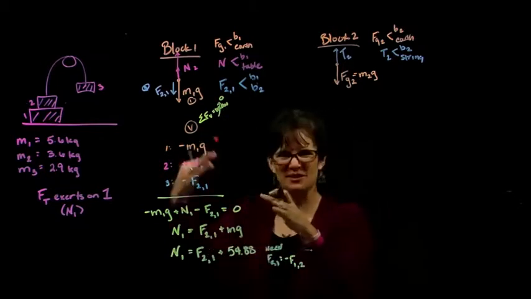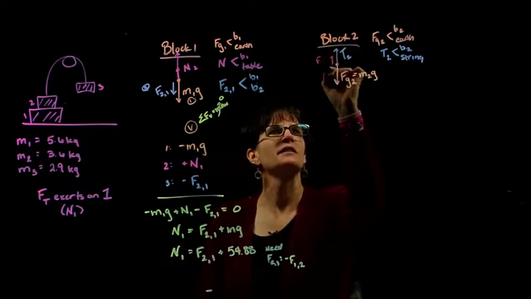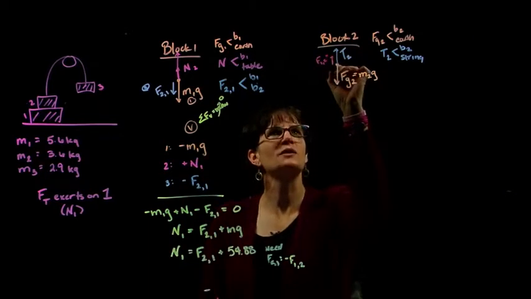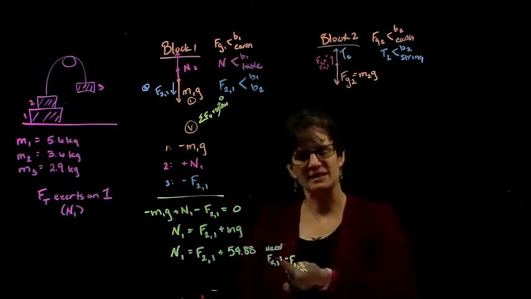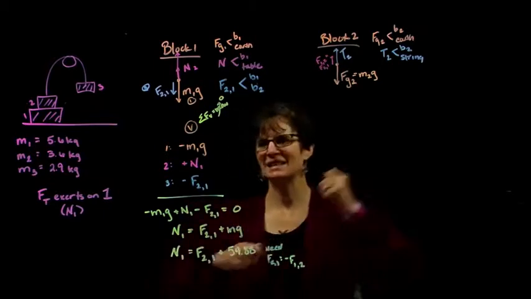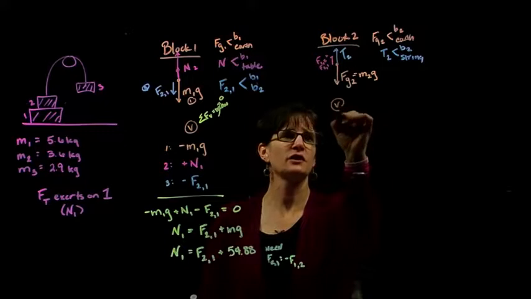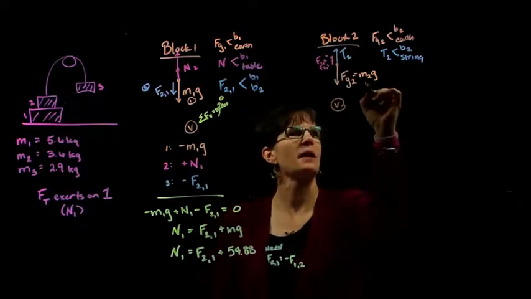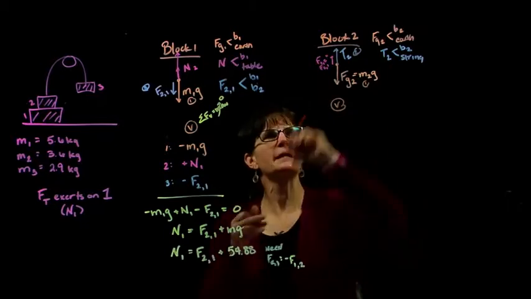And we can sort of visualize that for the force of block 1 on 2, which is equal in magnitude to the force of block 2 on 1, which is what we were going after. And we see it's in the opposite direction. Perfect. So let's look at the forces. Again, they're all in the vertical direction, earth vertical, so we can identify them that way. We're going to label them 1, 2, and 3.